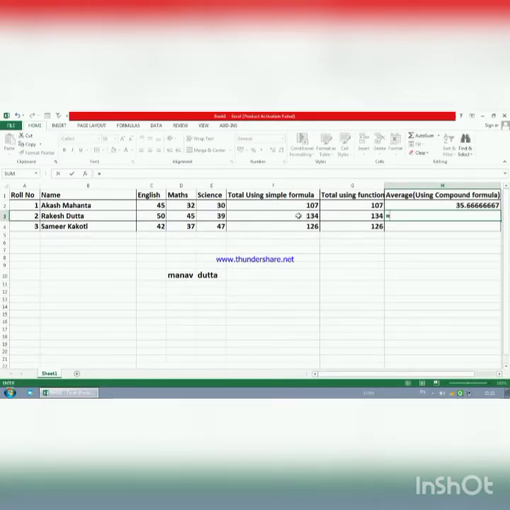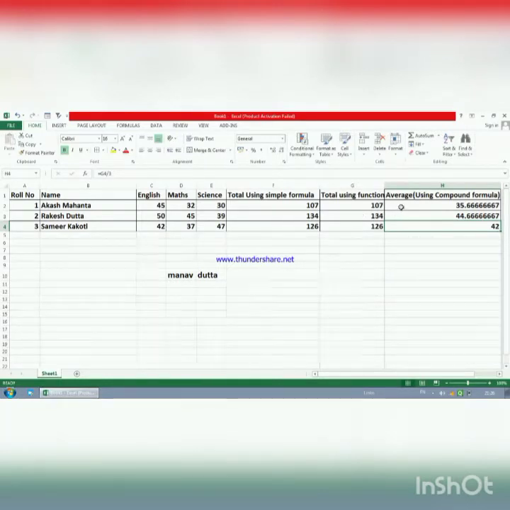already got the total. So what I can write, the cell address of this cell, what is it? This is your F3. So equal to F3, then divide by 3. So if I write like this, I'll get the result. See, and that result I can get from here also, because here also I have already used the function. So here I can write equal, then it is your G4 divided by 3. So I am getting it as 42.